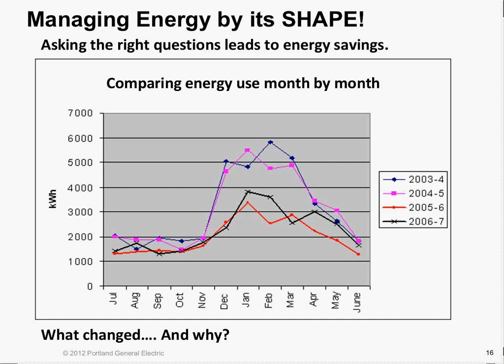Here I've taken monthly bills for a particular application and plotted 4 years' worth of bill information onto a chart. If this were a spreadsheet, there'd be 12 columns for each month, and 4 rows, one for each year. And you couldn't really see what's going on until you graphed it. So when you look at the future and the complexity you're trying to explain, shape means a lot and can be a good way to communicate to non-technical and non-numbers type folks.